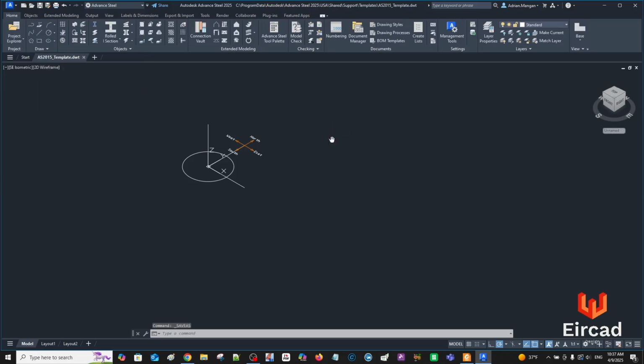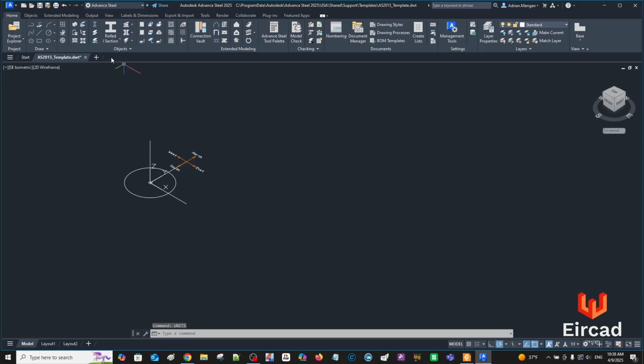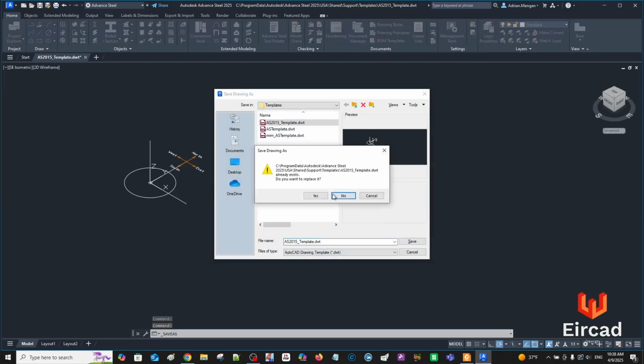If I go into units here, just to check the units, I typed in units, architectural 1/16th, and you can set the precision here a little higher if you want. Maybe 4 zeros. Okay, so that's still in the template. So save as, it's still going to save it as the template. So save again.